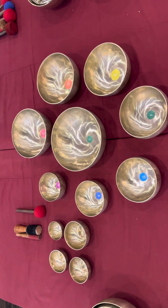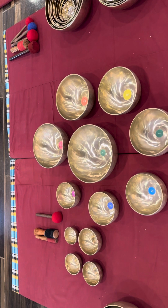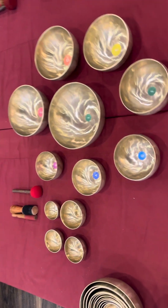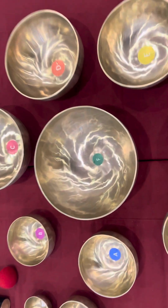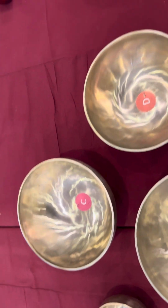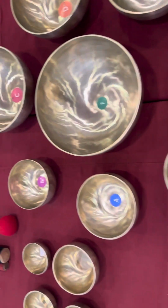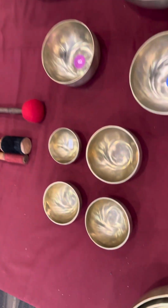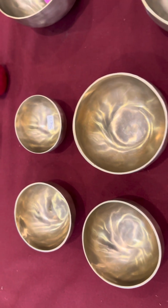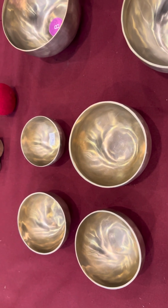This is the example of matte finish, perfect fit, premium quality, 12 ball set. In the middle, there's a large grounding ball. This is your main set, octave 3, primary set of 7 balls for 7 chakra. Here, there are additional 4 balls. These are sound rain shower balls. This is in octave 4 and octave 5.